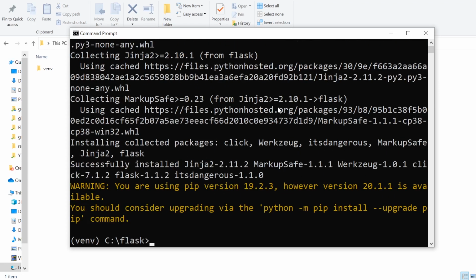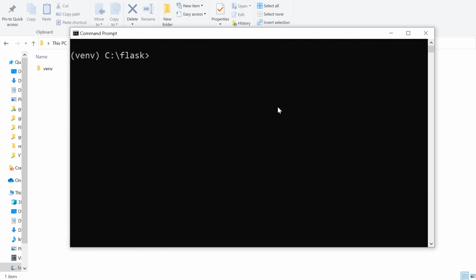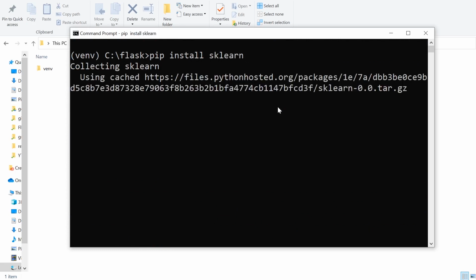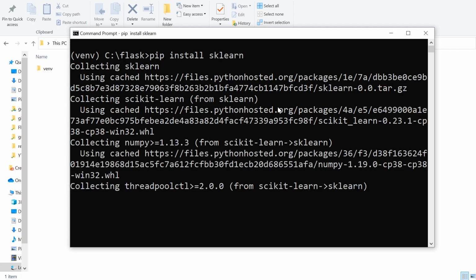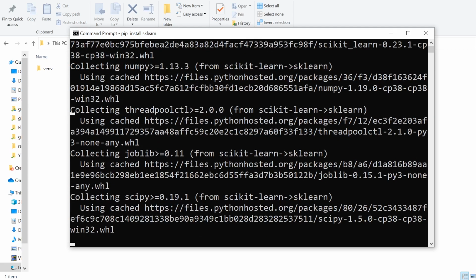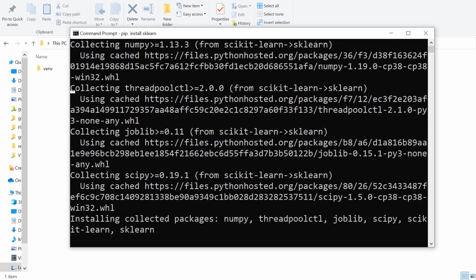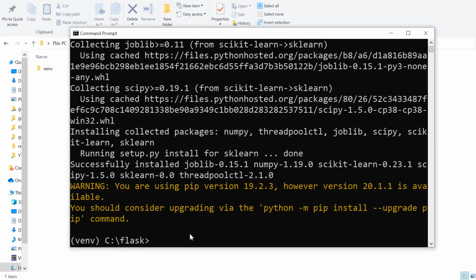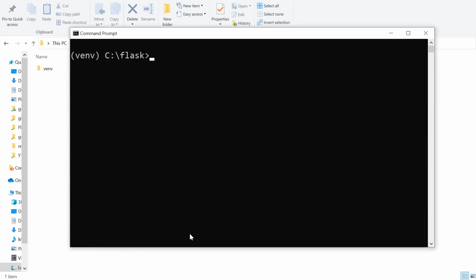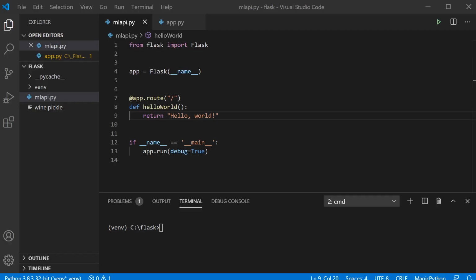That might take a couple of seconds. So clear that. We also want to install scikit-learn. We'll go ahead and install that. That might take a couple of seconds. When that's finished, we'll also install pandas. So pip install pandas.